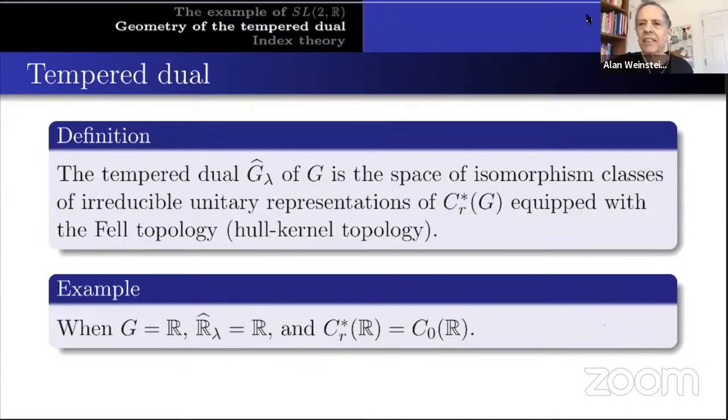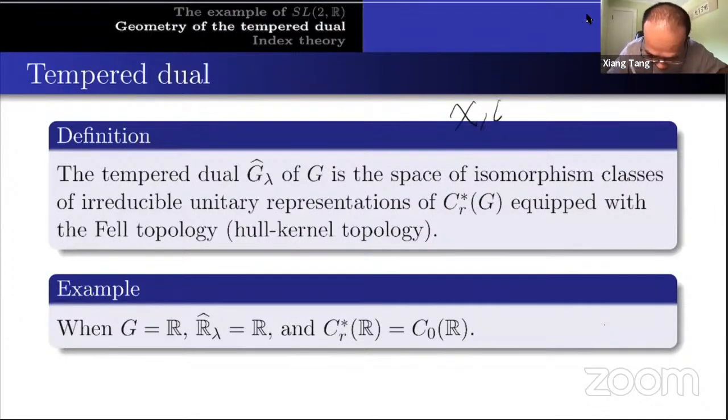Okay, thanks. Yeah, so what I mean is if I choose two vectors, X and Y in the representation, then we can consider G act on X and Y. We can ask about this growth of G as a function. This will define a function on G. So we can ask about how fast does this function grow. The tempered kind of saying that this function are growing relatively nice.